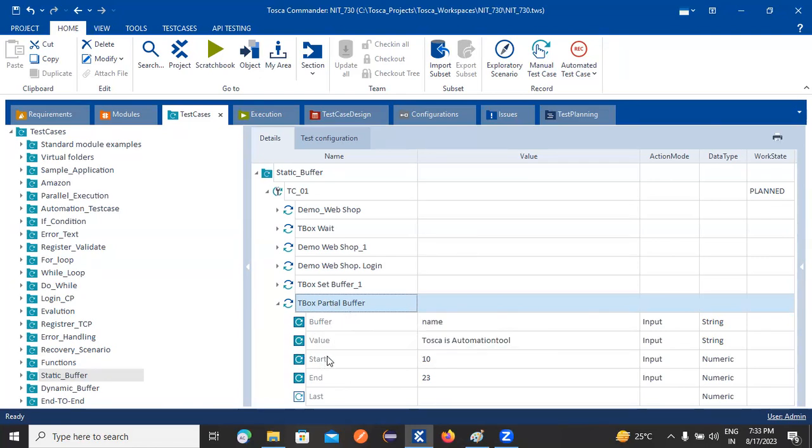The next one. In this partial buffer, the expected text starting number and ending number, we need to provide under partial buffer.